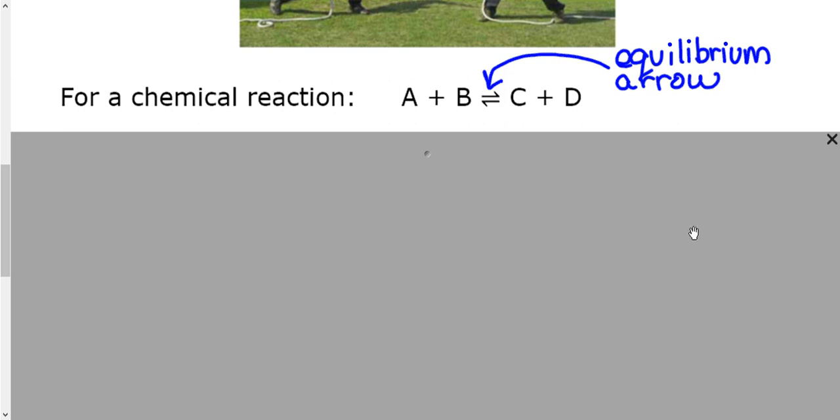And how you draw it, it's basically two half arrows. So imagine drawing one arrow in the forward direction, but only putting half of the arrow in. And then you draw an arrow going in the opposite direction, and then you put that half arrow in. So you've got a force pulling in one direction, and at the same time a force pulling in the other. Or for a chemical reaction, your reactants make the products, and as some of the products form, they revert back and make some of the reactants. So these are reversible reactions now with that equilibrium arrow in it.